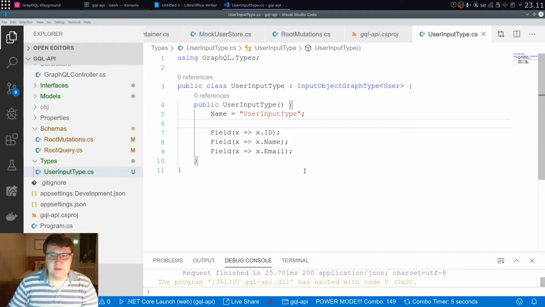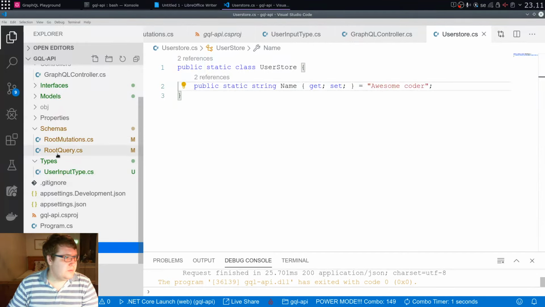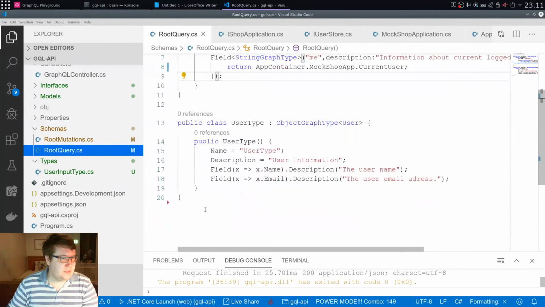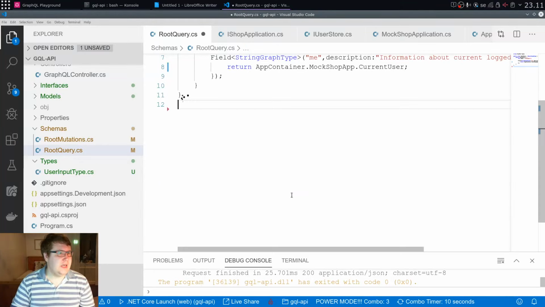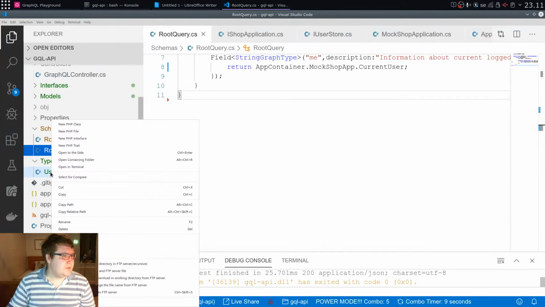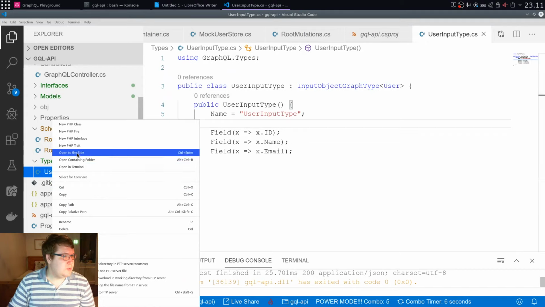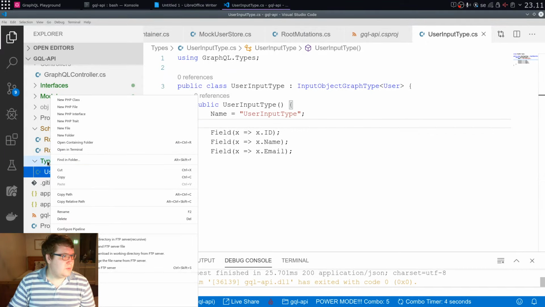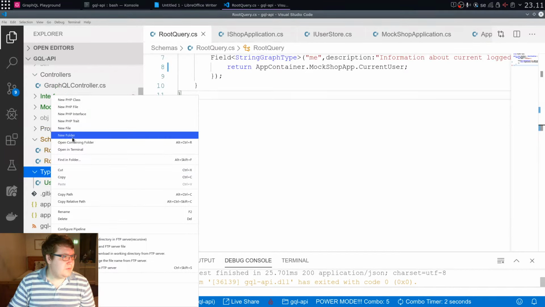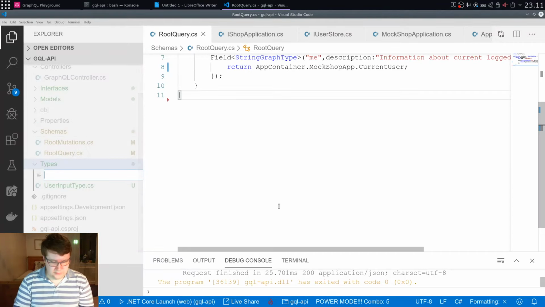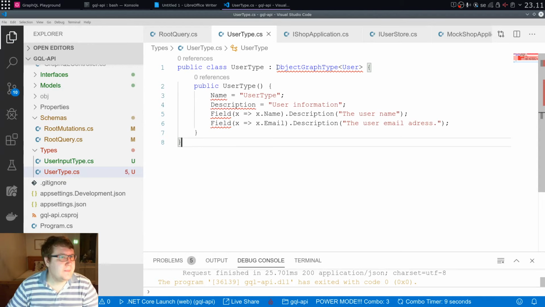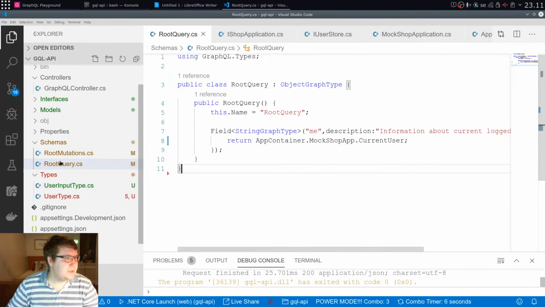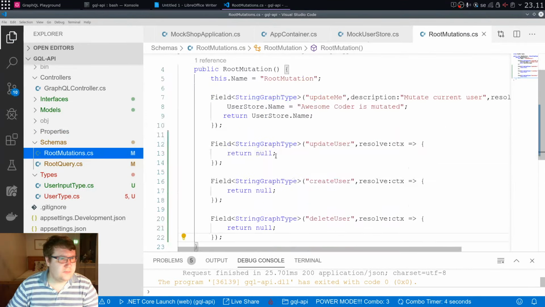So let's tidy up one thing more here before moving on, because I have defined the user type here in the root query. So let's move that one out and create it here in the folder user type. So to tidy up things just a little bit. So let's go back to root mutations.